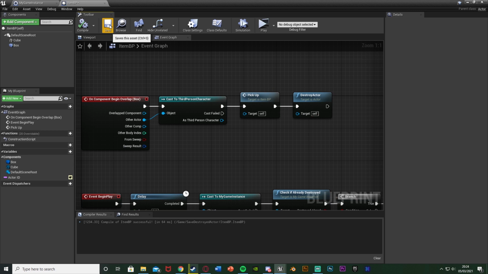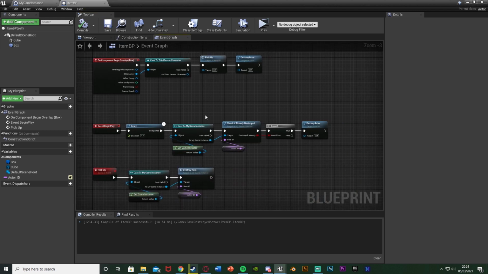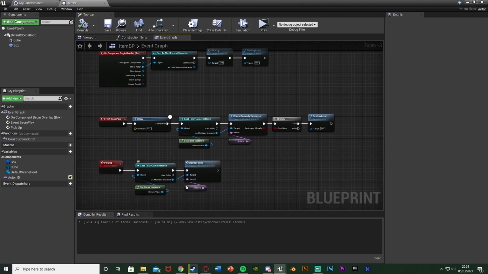Very simple. Compile and save that, and that's all we need to do in here. So again, it's going to pick it up and tell the code that we have picked up and we have destroyed it. And then the next time we load up the game, it's going to see if we have already destroyed it.